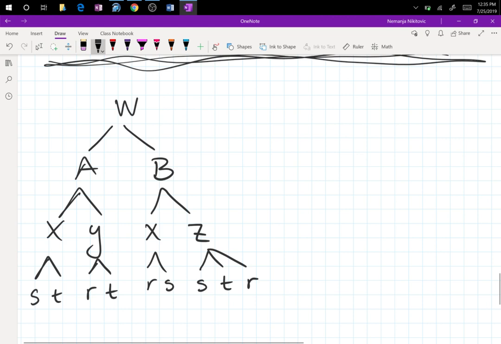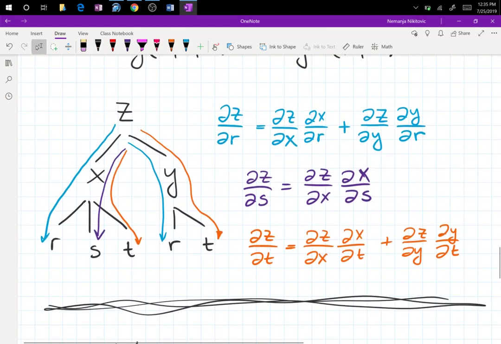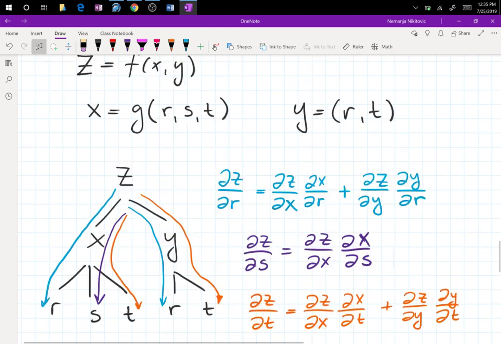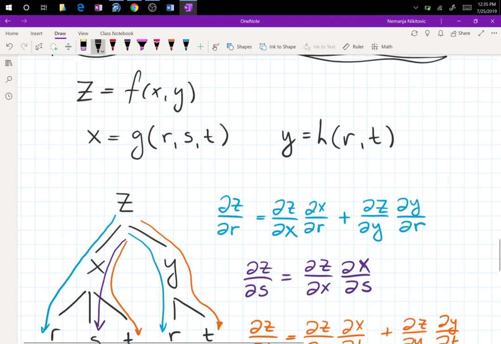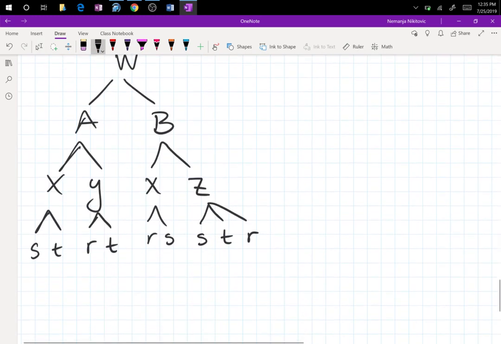There you go. What are the functions that are involved? Yes? I had a question about, when you did that last problem, like you had x equals, like, and then you had g in front of it, and then like for y you didn't have anything. What was the difference between? What do you mean g? When you showed like you had g and then like r, s, t. Oh, this? Yeah. Oh, I forgot. Yeah. Just I should have an h or something. Yes, function of r. Yeah. Function. It's some function of r and t. So f, g, and h. Yeah, some function. All right.